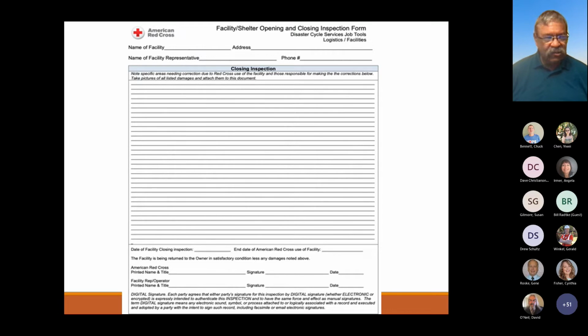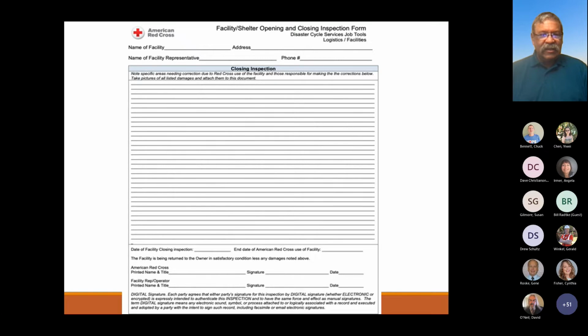We're going to note the discrepancy. We're going to communicate with the owner of that facility on how to take care of that discrepancy. Will the owner take care of it? Does he want Red Cross to take care of it? Will we bring in a vendor, a contractor, whatever it might be? We want to make sure that the owner says, hey, we have a discrepancy and Red Cross is taking care of it, and we will make sure that once again we leave the site in good or better condition than we received it.